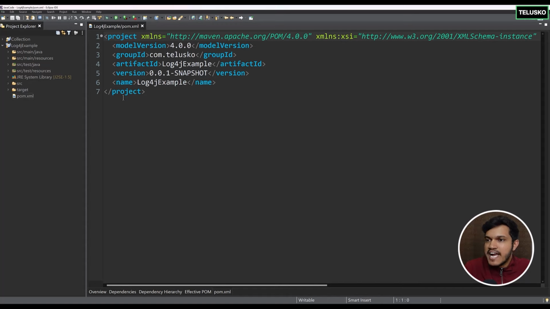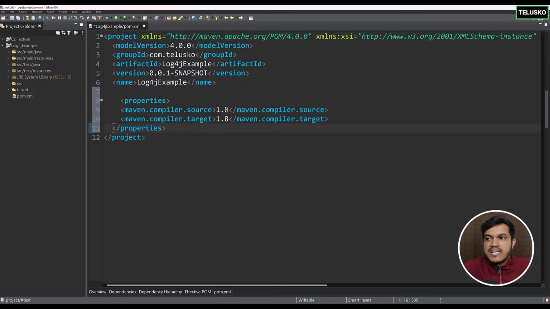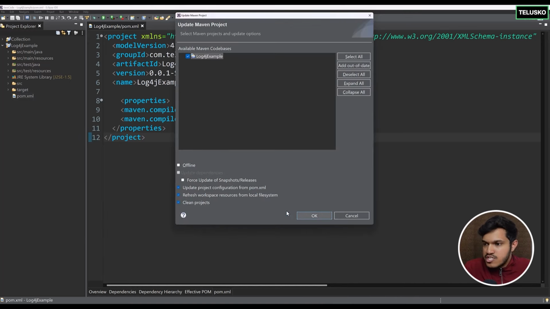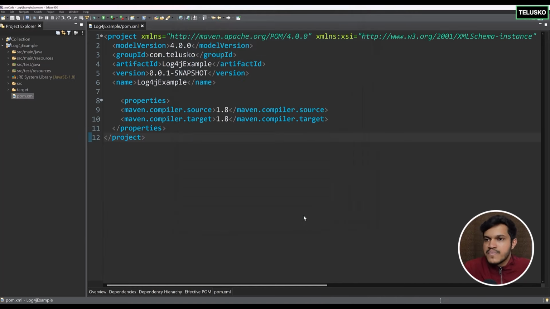Let me open the Eclipse IDE and I would like to add this. I want to work, maybe it is telling 1.8. You can give other versions also, maybe Java 14, maybe Java 17. No problem. Since it is a very simple project, I would like to go with whatever version I have got here. You can mention any version of your own choice. Now I would like to just right click here and there is an option here, Maven. I'll say here, update the project to see the changes. I would like to click OK. And you can see now it is Java 1.8.